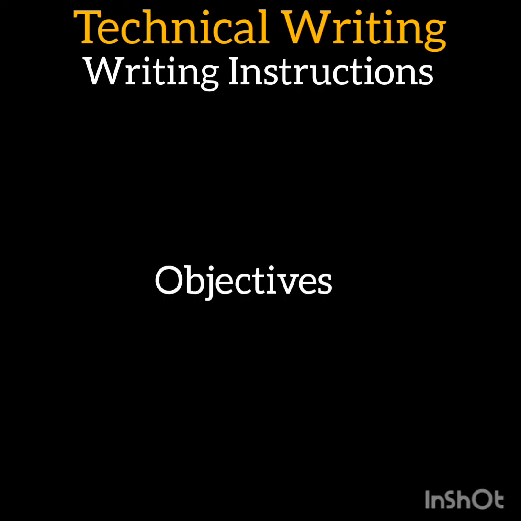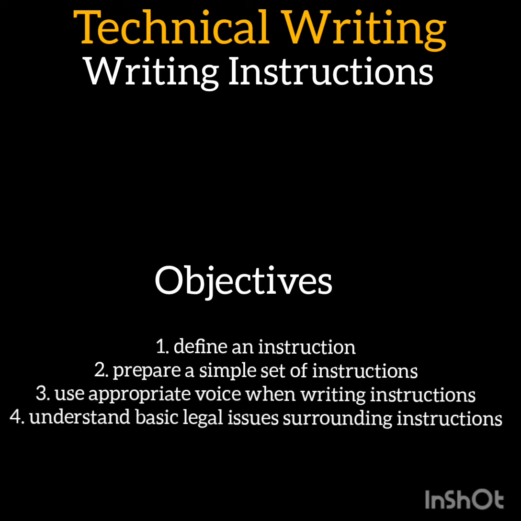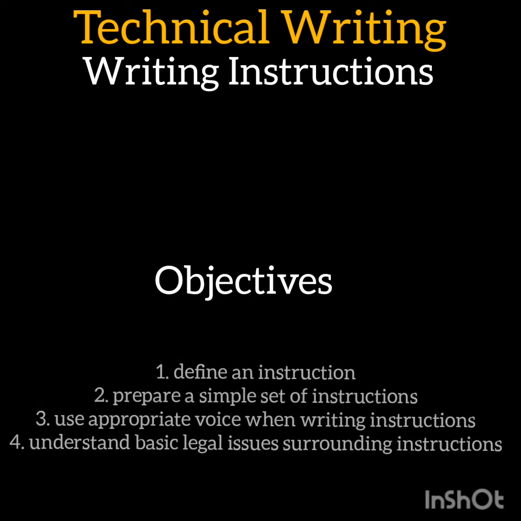So by the end of this unit, you should be able to define what an instruction is. We have already given the definition, which is a step-by-step guideline or actions of how to do something. You should also be able to prepare a set of simple instructions using simple formatting procedures. And you should also use appropriate language, especially voice, when writing instructions. And it's also important that by the time we are done, you should have an understanding of the legal issues surrounding the writing of instructions.